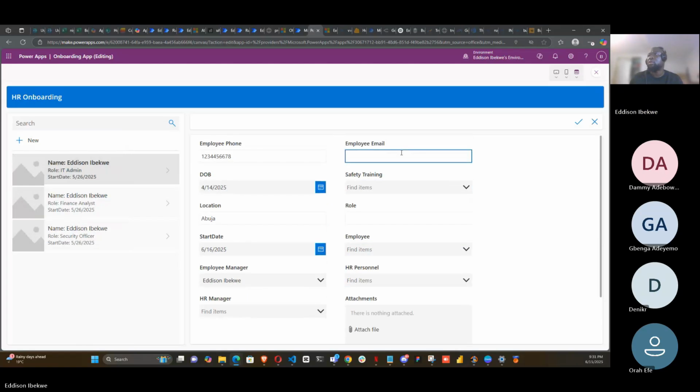And then the employee email. This is the email I shared the first time. See, this is the employee's email. The employee himself, you can actually get the employee email from the person's column, right? This is the first one we set up, I was trying to explain something to you. If you don't want to use this one, you can use the email within this claim. Once you put the name here, it's the same thing, the email will be attached to it, since it's a person's column. But this is just a test column, and it depends.